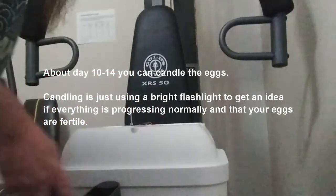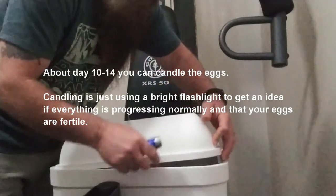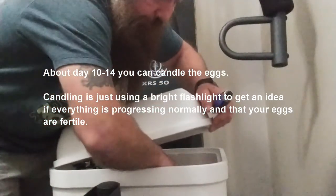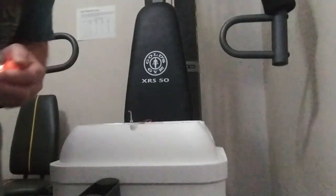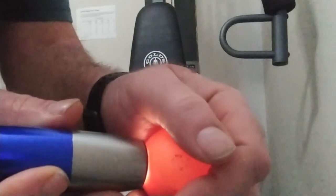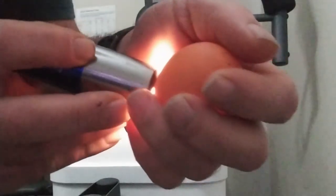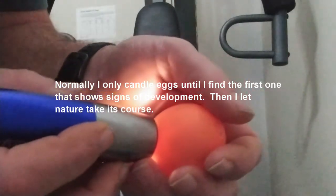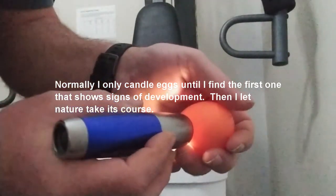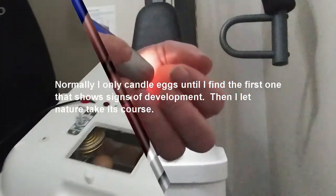Now we're going to candle a few of these eggs to check their viability. I've had to add water a few times. You can actually tell that this shell is thinner because it is actually lighting up inside the egg. And I actually see a dark mass right there. And if I rotate the egg, I can see it move. So that's a good sign. Looks like this egg is okay.